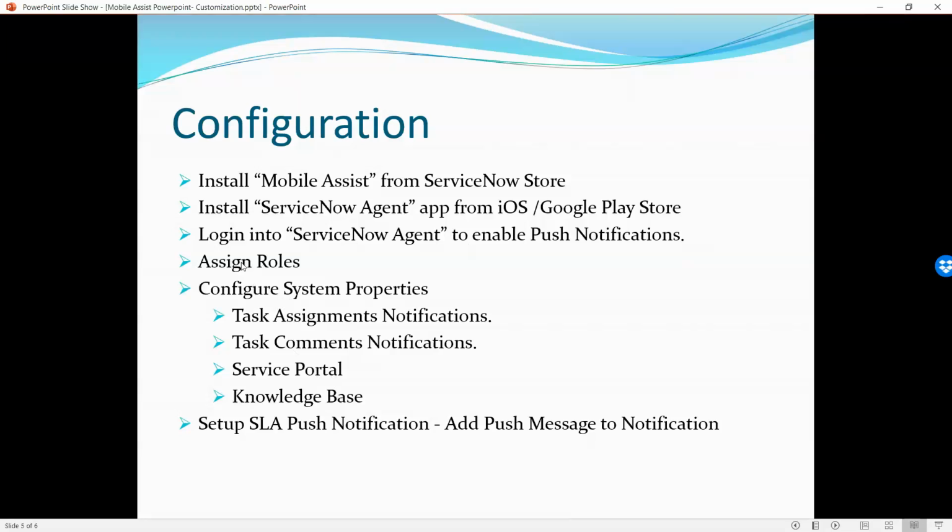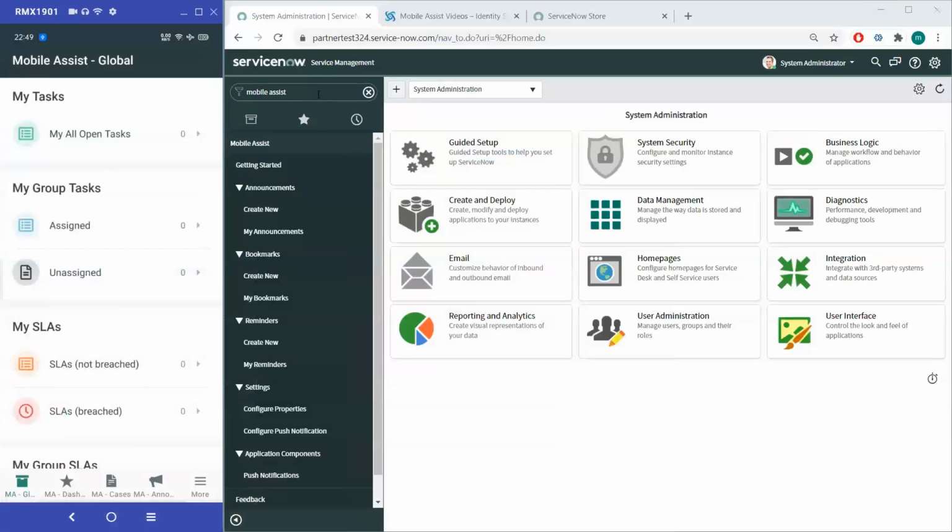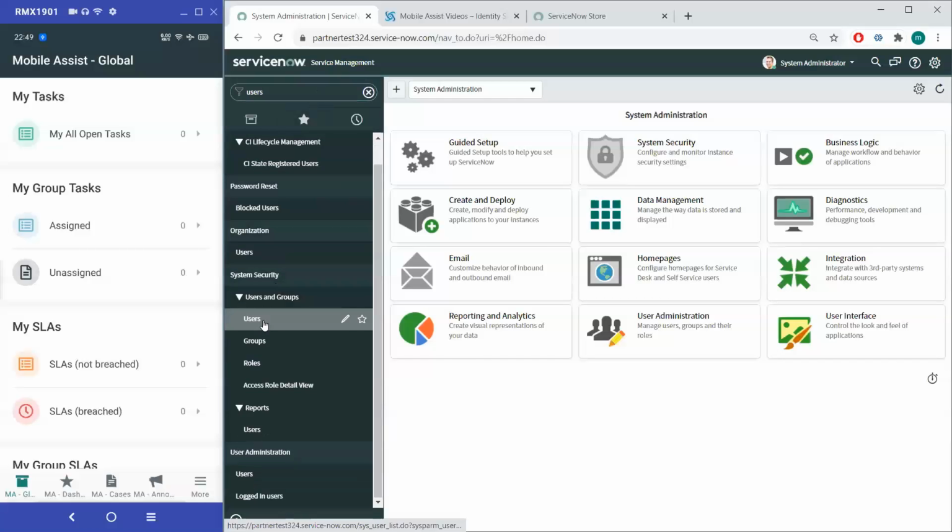Before that, let's create one test user so that we can test once we configure these notifications. Let's pick one test user.